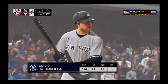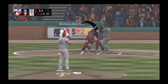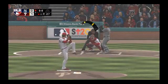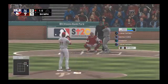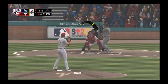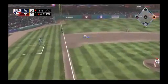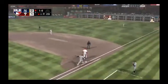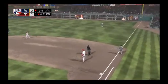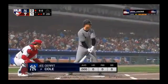Coming to the plate now, Gio Urshela, as he'll get his first opportunity in this one. Pitch on the way. Nope. That's inside. Now the 1-0. A dive, and he knocks it down. And there is some stick-to-itiveness as they still manage to get the out at first. What a play.